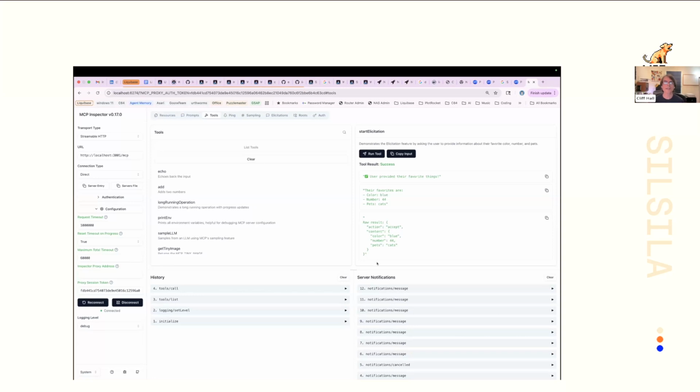Super important thing. Sorry to cut you off, Cliff, but just in the interest of time, I wanted to ask two things. One is what's next for Inspector, and second, if someone wanted to get involved and contribute, because this is an open source project, and you are a maintainer of this project, and you're contributing a ton of time, just making sure that the community has this tool available. How do people get involved?